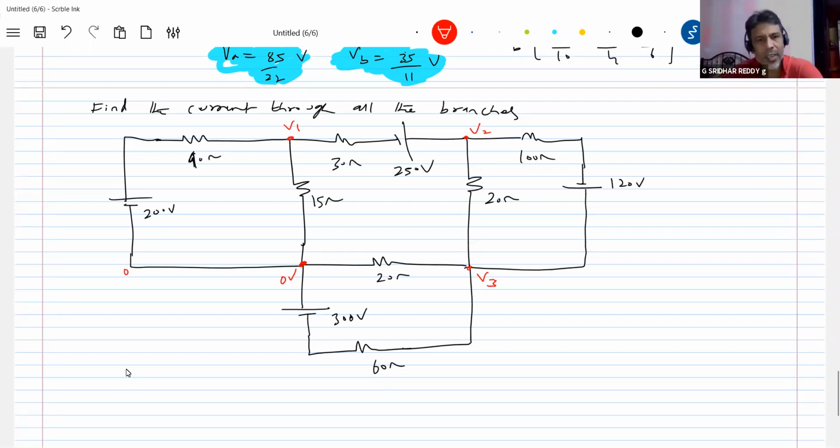In that, you can ask questions. Why do you define this as 0 volt? Why can't this be 0 volt? Can you make this 0 volt, sir? Yes, you can define anything as 0 volt. The choice is yours, sir. There's nothing like only what the teacher defined being 0 volt. No, anything you can define as 0 volt.